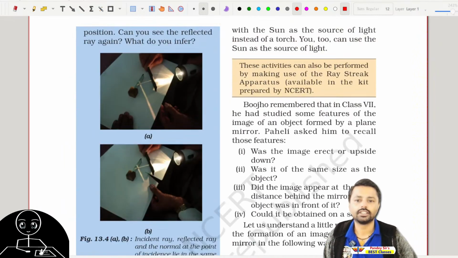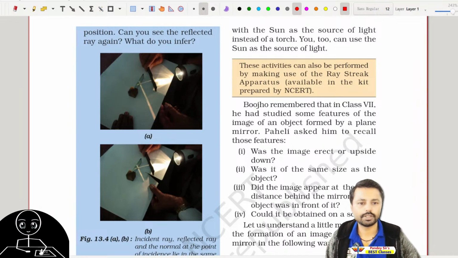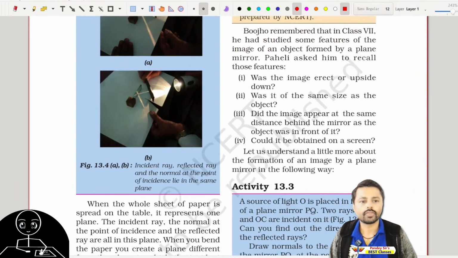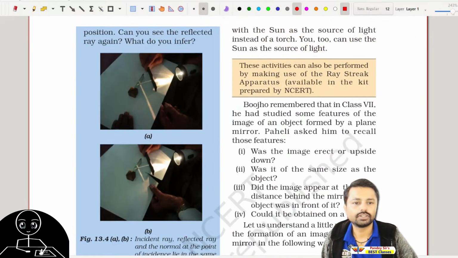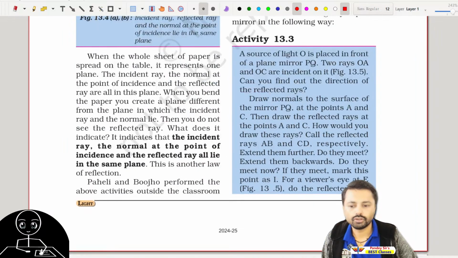So yes, we just now did this one. Still we'll do more similar experiments. Now there are some questions. Was the image erect or upside down? Was it of the same size as the object? It's asked by Boojo.